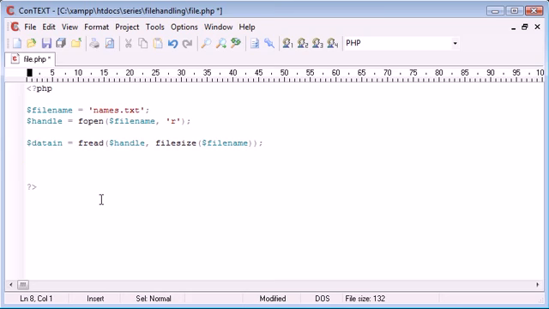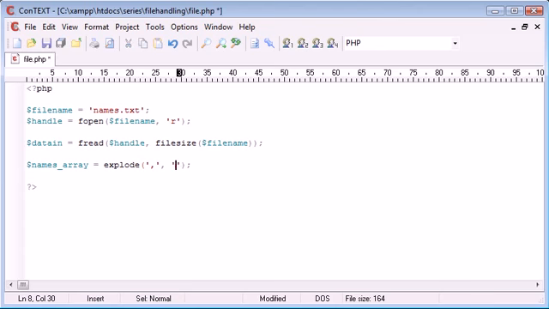So I'm going to say names array equals explode. We tell PHP the character we want to explode it with, and then what we want to explode.